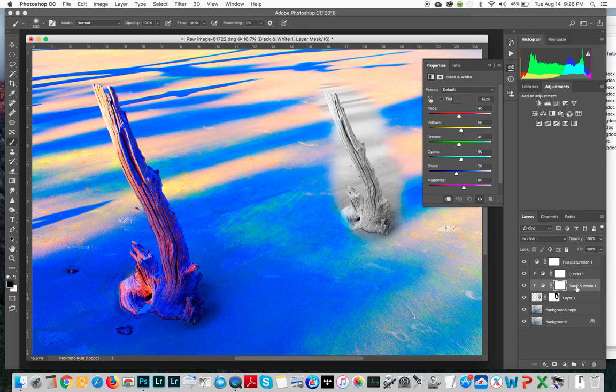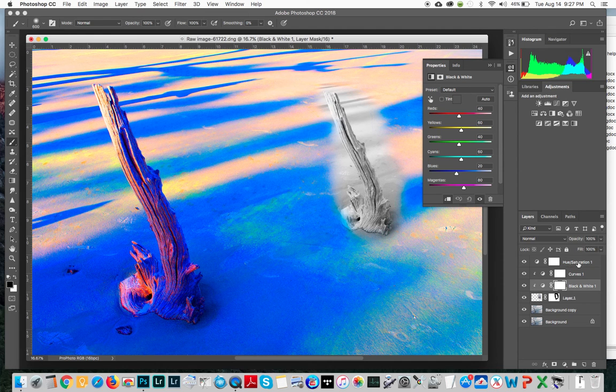So this black and white is only being applied to the new layer one that I copy pasted in. So anyway, that's a good overview, and you may need to go back and watch this part of the video again, maybe practice it a couple of times to really get a good feel for how these layers are working together.